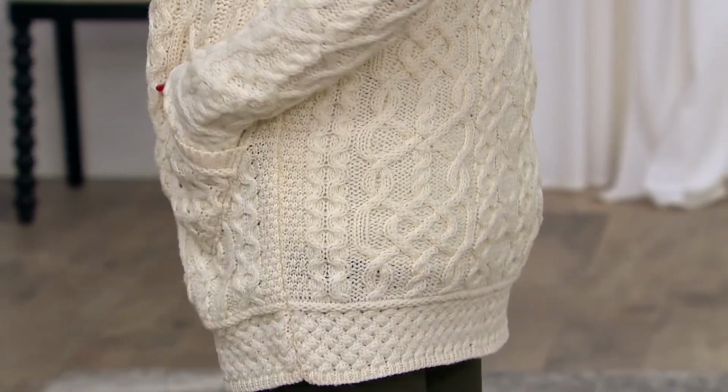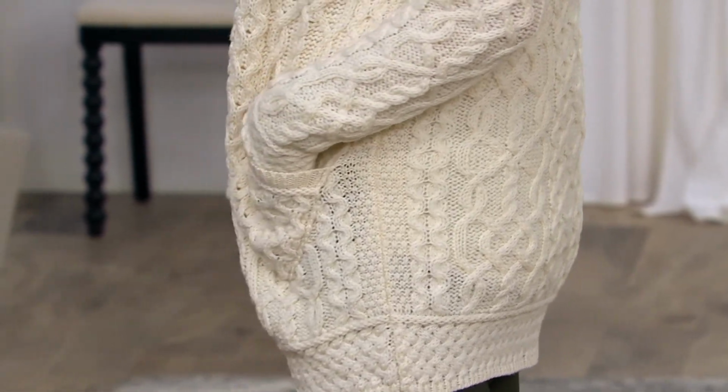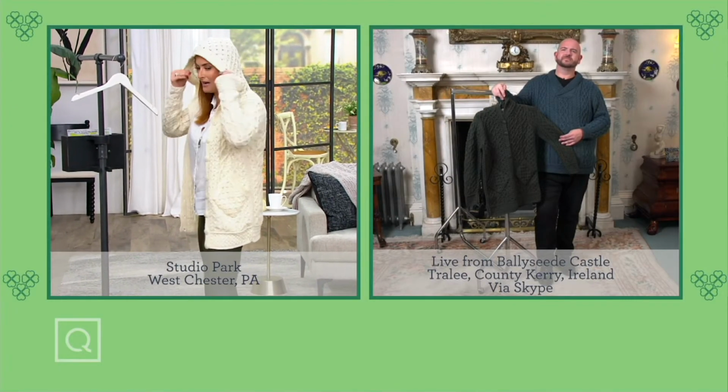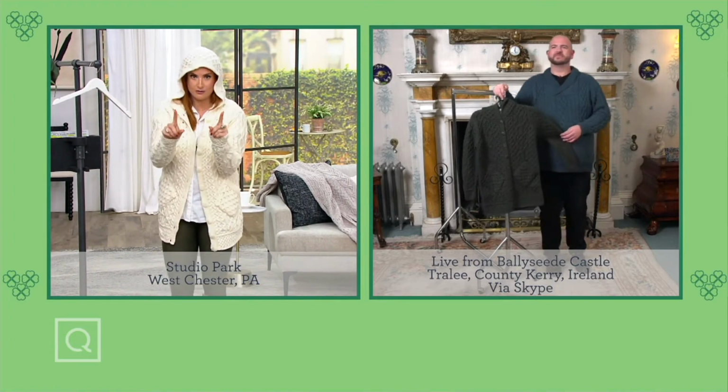But I had to try this on because even though it's a size too small for me, it looks so much different and better on the body. It's hard to really show you and represent all the design and all the craftsmanship and how it comes to fruition until you see it on a body. It's hard to tell just hanging on a hanger, which you should not do. Do not hang these on hangers.